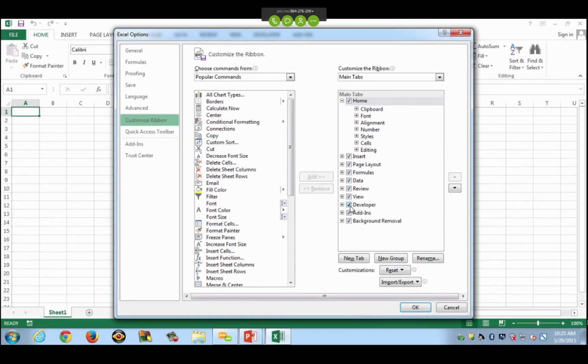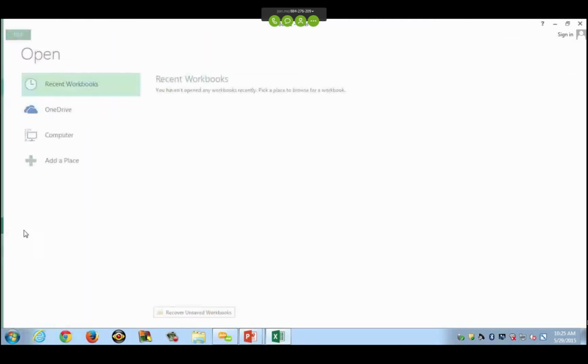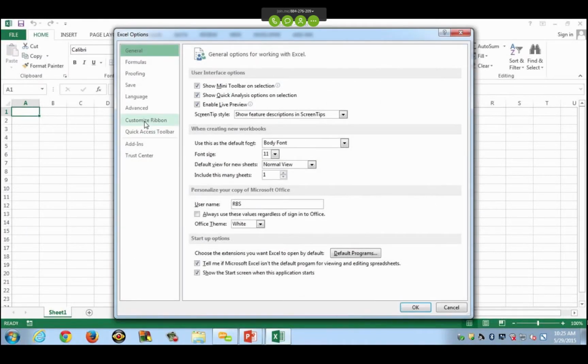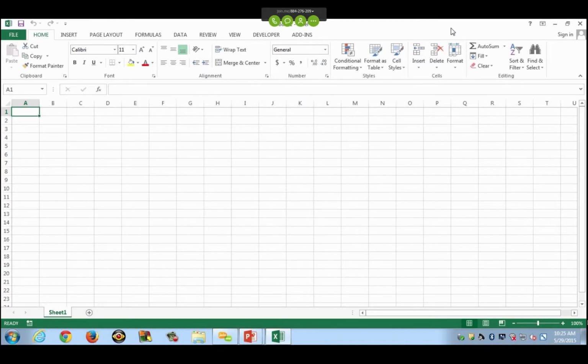So what you can do, you can go into the File menu, go to Options, and customize the ribbon there. All right, I know Omar got it working.